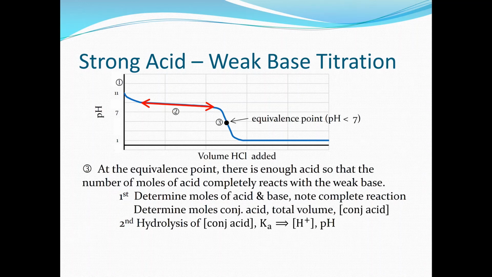Well, it's just going to be an acid dissociation reaction, right? And so we're going to look at the dissociation of that conjugate acid of the weak base that we started with, and it's really just a Ka equilibrium problem. From that Ka equilibrium problem, you'll figure out what your H plus concentration is, which will tell you what your pH is pretty directly. And it should be less than 7 because effectively what you have in solution is just an acid.